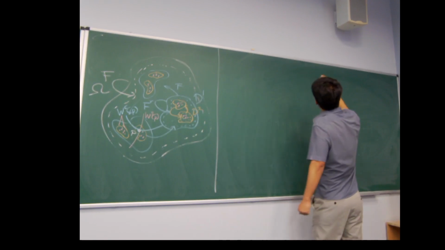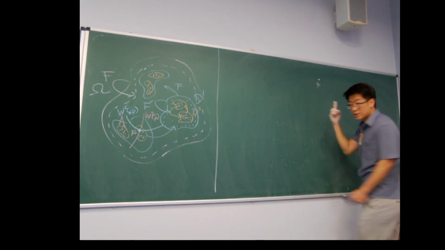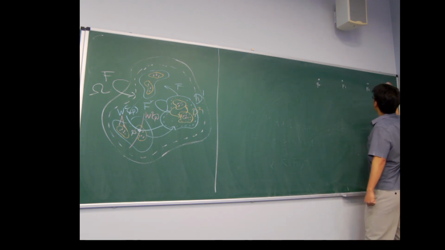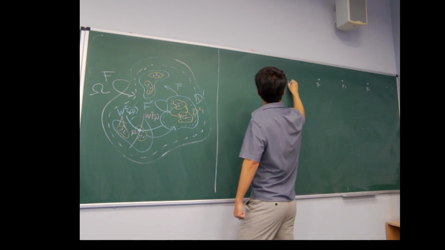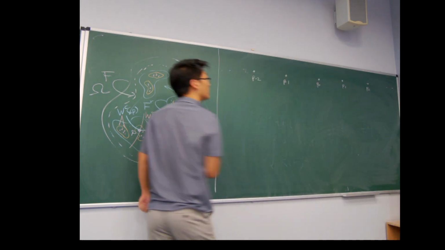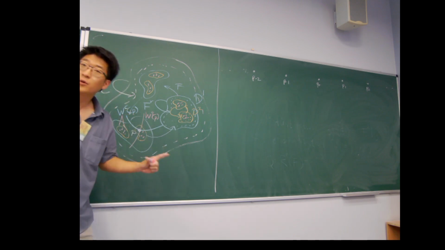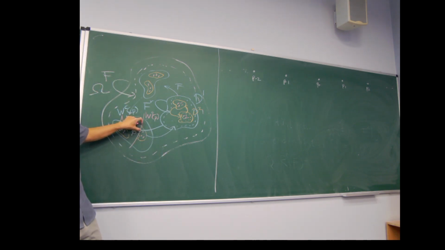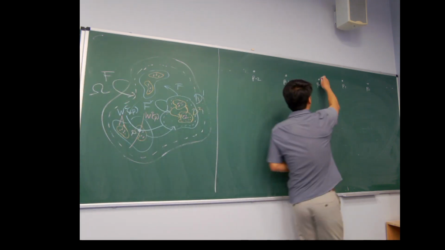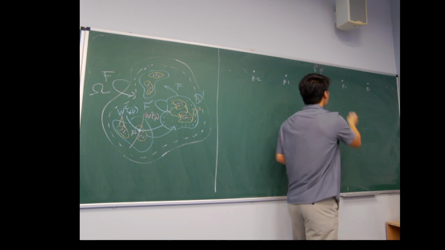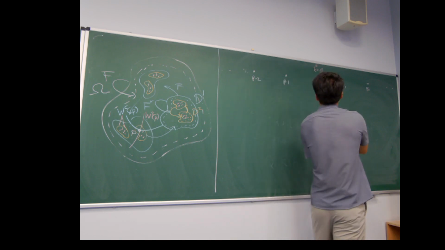Let's say you have a typical point, and let's look at its forward and backward orbit. So this is P naught, P1, P2, and so on. And this is P minus 1, P minus 2, and so on. Since it's a typical point, it has a stable direction, which is the tangent vector to the stable manifold, and a center direction, which is tangent to the center manifold. Let's say it looks something like this. I'm going to call the stable direction ES, and the center direction EC.